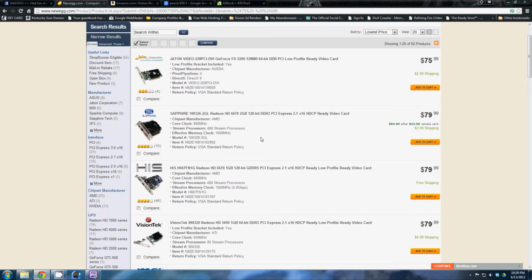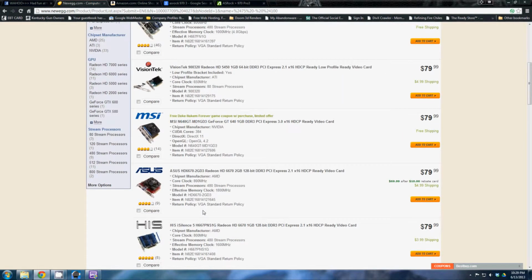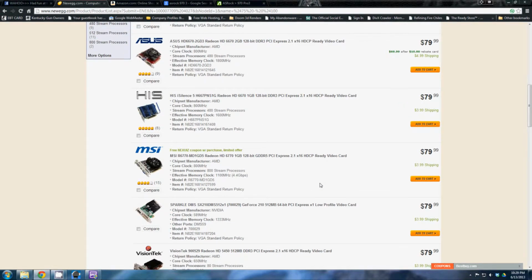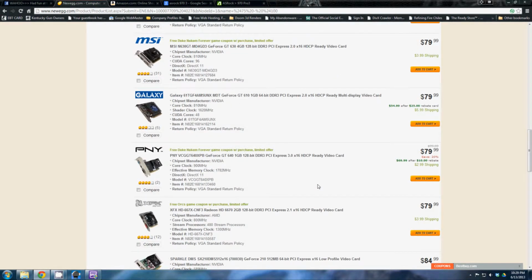Now, I tend to avoid the ASUS cards. I have a lot of issues with ASUS. I've had a lot of hardware problems with ASUS. Most of the others I haven't had too many problems with. I tend to avoid the PNY products too. A lot of the PNY products do have a lifetime warranty or some sort of manufacturer warranty, but some of the chips, I don't know what it is, have a few issues. But I've also had a lot of good luck with PNY, so it really just kind of depends on what it is.